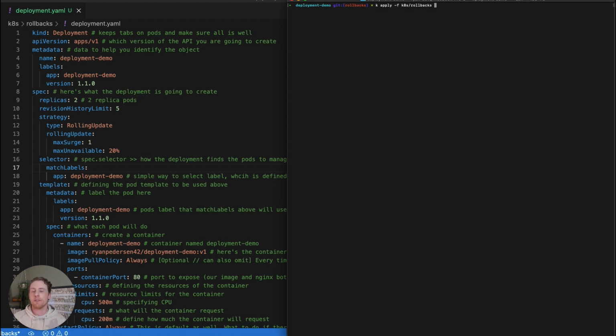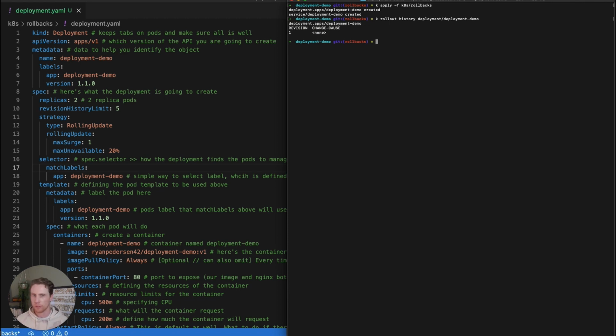Again, we're doing this in the default namespace, but I've created the deployment and I've created the service. The first thing I want to do to set the stage on rollbacks and what we're going to be doing, some of the important things and figure out the tools when we're rolling back, is go through the rollout history. So we're going to start with kubectl rollout history deployment demo. Okay, great. So we can see with the kubectl rollout history command, I have a history of the deployments here.